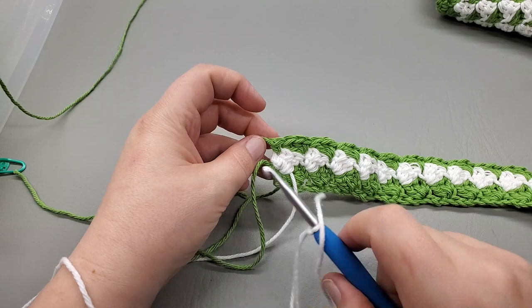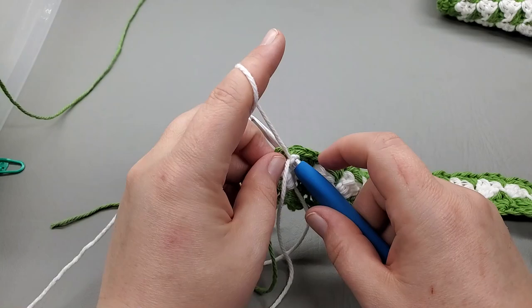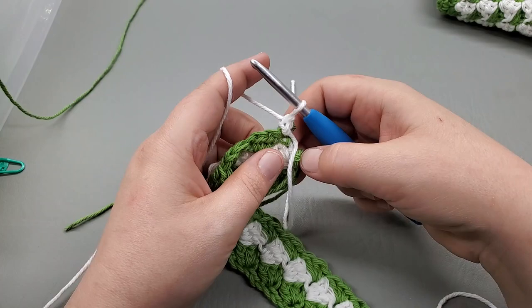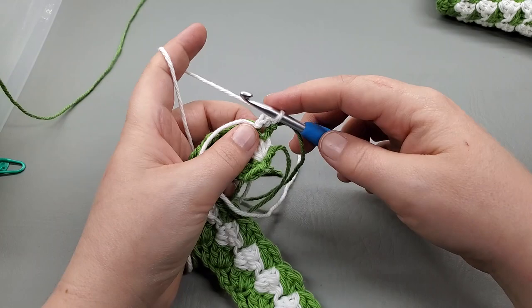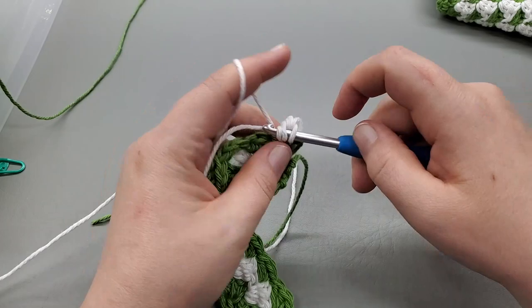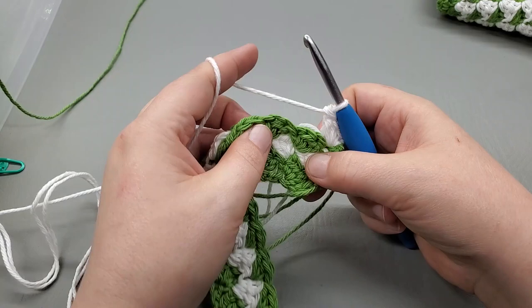Into our very last single that we worked, insert our hook, pull a loop through, and then work a slip stitch. And now we chain one and turn, and we've got all this to work over on the back. So now we work our single, our half double. I'm working on top of my knot and my tail, and a double, and I just flip that to the back, get it out of my way, and then continue the pattern.